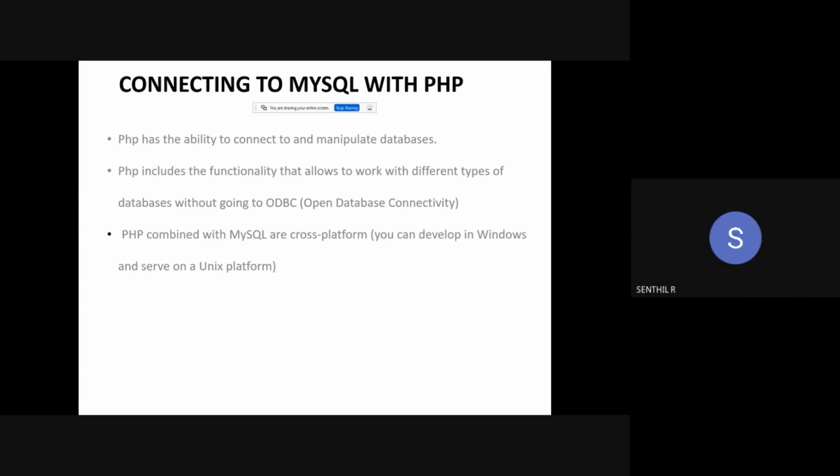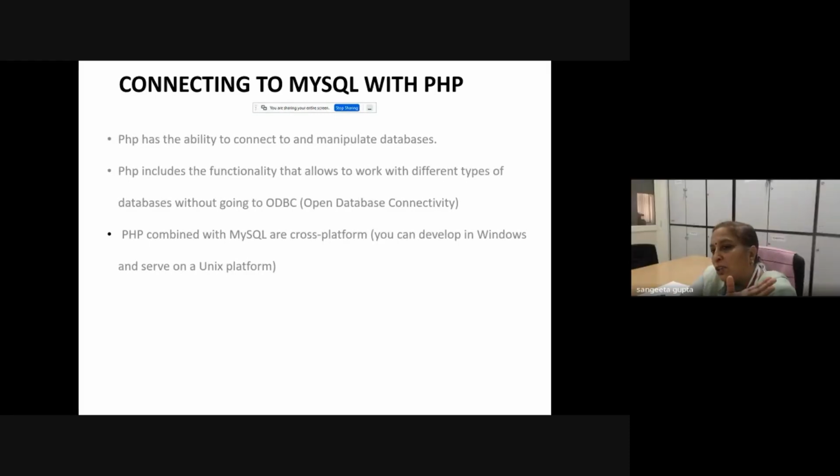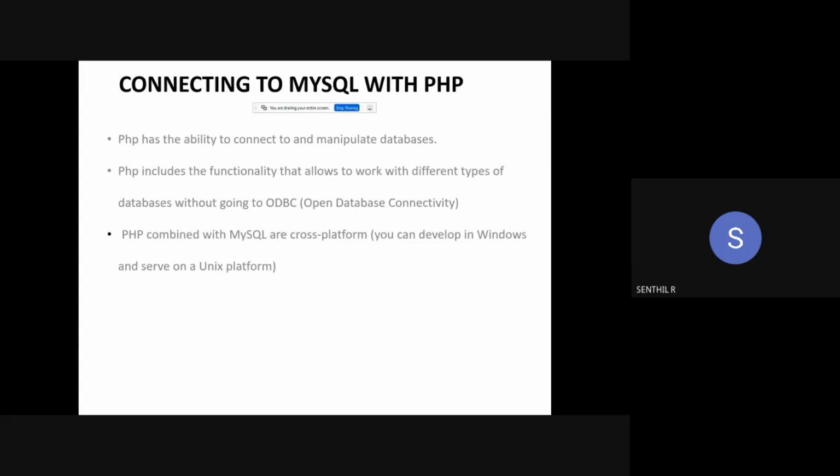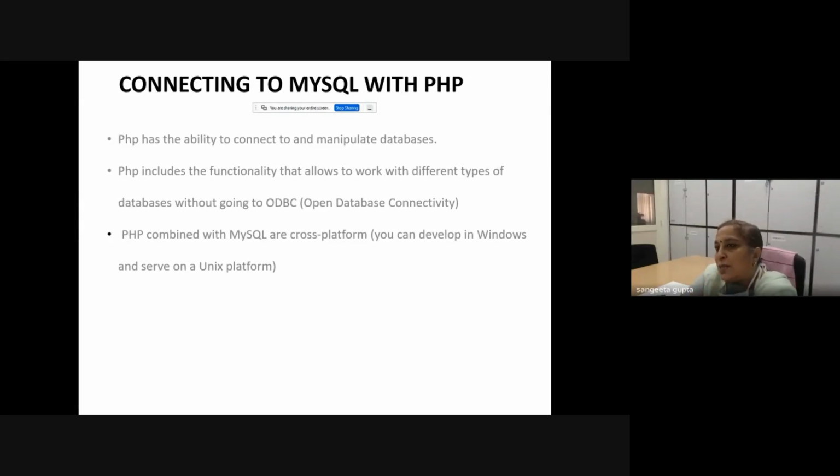No. As it is, I will load my program on the Linux server, and without any modification, it will execute and run perfectly. This is the major advantage of PHP. That means it is cross-platform. You developed in Windows and executed it in a Linux environment.